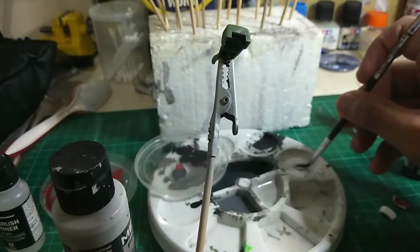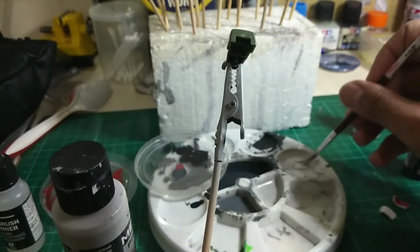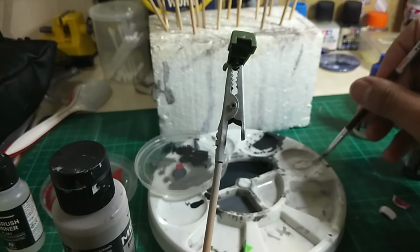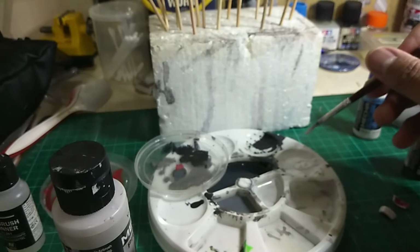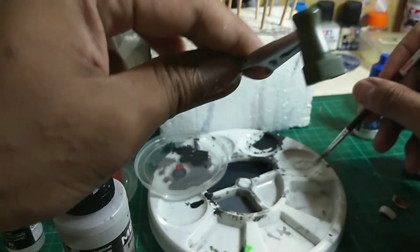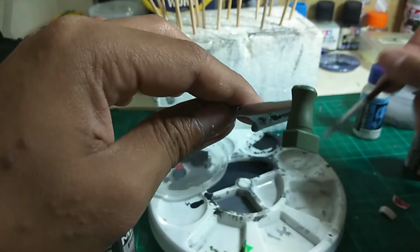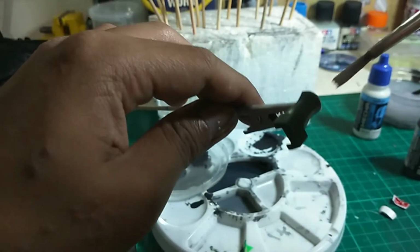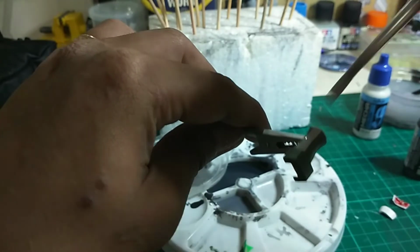So another technique when priming is this. Instead of applying three thin coats, we apply one thick coat. When stroking the brush, it has to be really gentle. And once the primer is applied, you will see that the primer itself also self-levels.